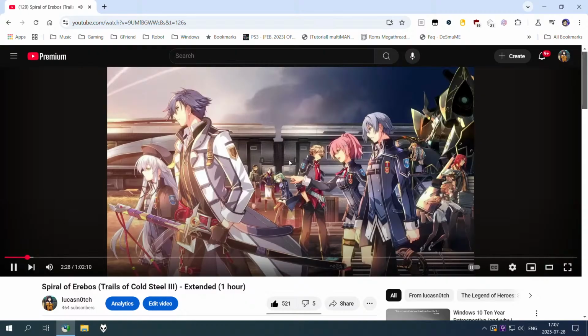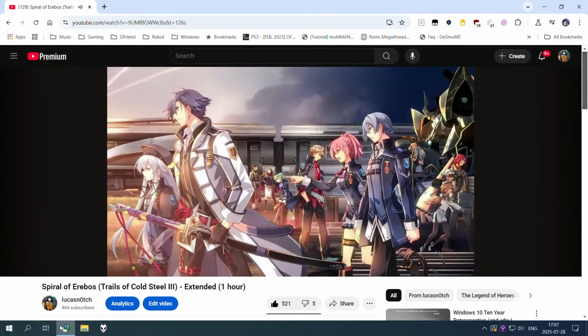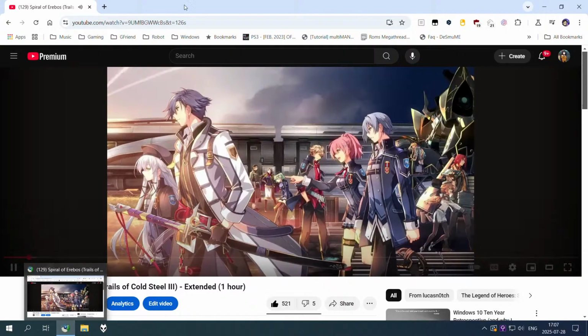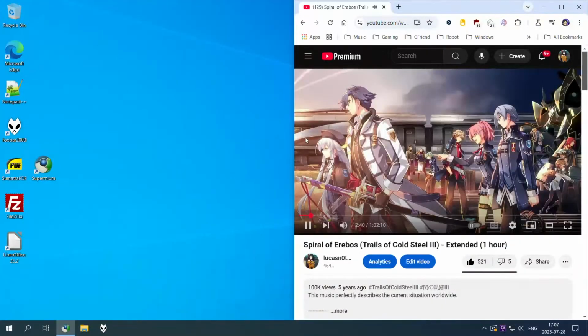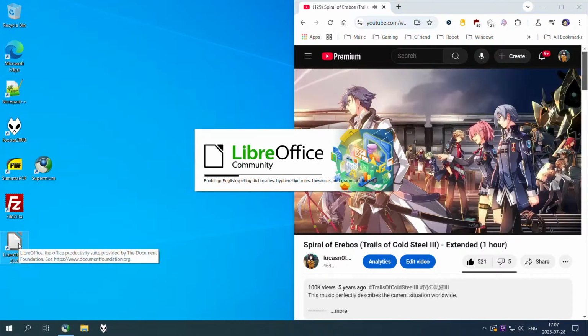I should use an incognito tab, but whatever. Yeah, you can have this playing here, or you can just put it on this window while you open up LibreOffice, because I'm done with Microsoft Office.